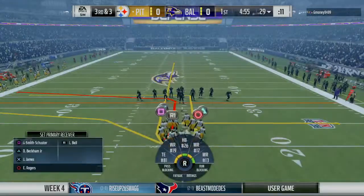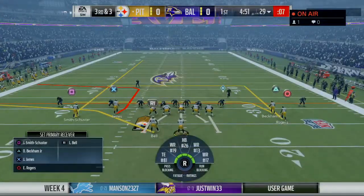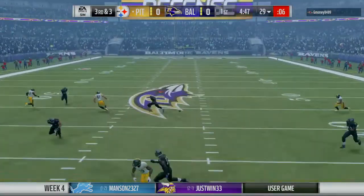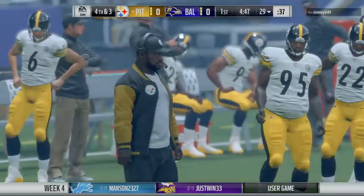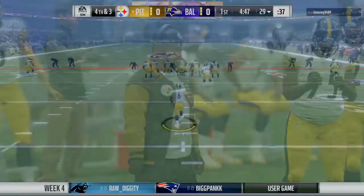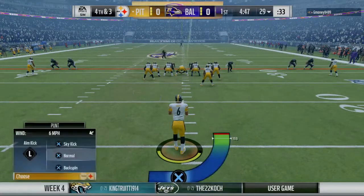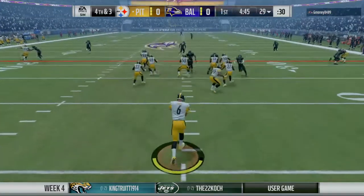Third play of this opening drive as they're looking at a 3rd and 3. From the gun, here's Watson. A bullet throw, but incomplete. You absolutely have to have this early on, right? 3rd and short, they elect to throw for it, and that's normal NFL football. They're going to throw on 3rd and short, but you've got to hit it, don't you? Yeah, in the first quarter, like you said, to set the tone, can't connect there.